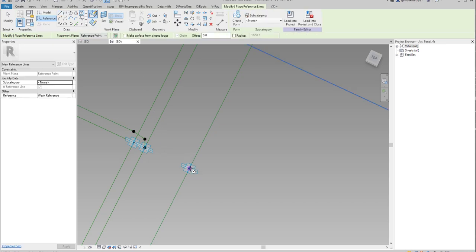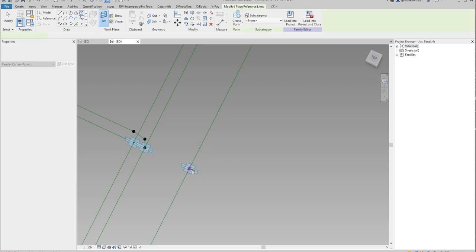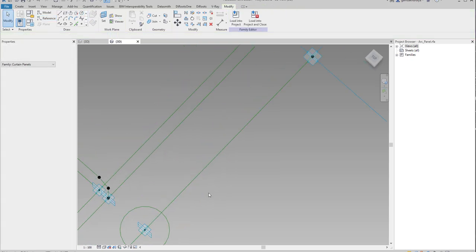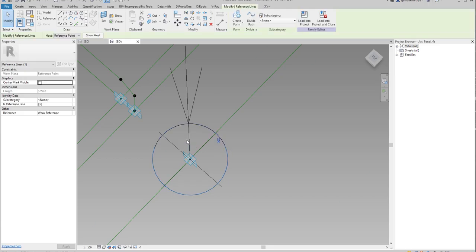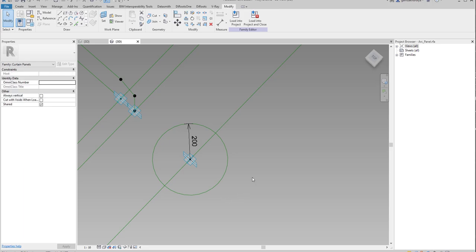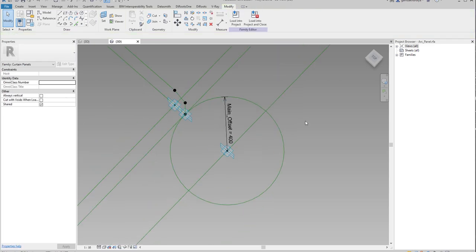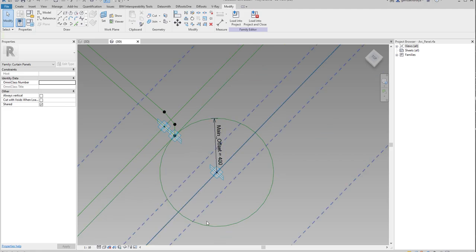Let's use it and let's place it exactly. I will set this work plane, and after that I will select this point and I will place it like this. We made this circle. Why? Because this circle will have the distance. Let's select it and let me change it here to the 10. The dimension radius of this circle will be equal to the main offset 4000 millimeters. As you understand, if we change the offset, our circle will also change the dimension, and it will always be in the same position with this point. And it will always be on this point, and we will always get a perfect arc. So this is what I want.